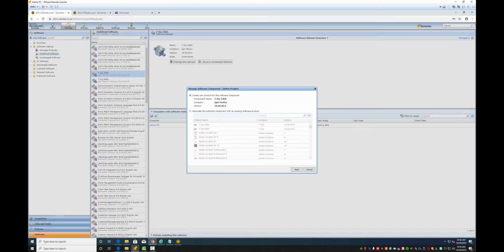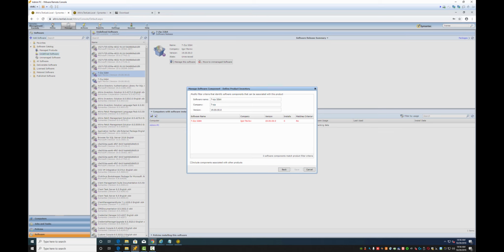Create a new product. Ah, see, look at that. Associate this. This is 32-bit. That's weird. Modify filter criteria, identify software. Company, Igor Pavlov.